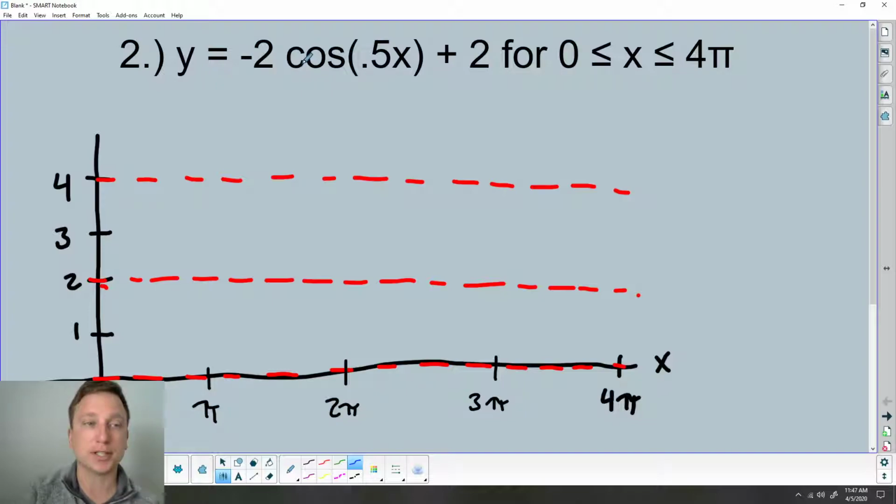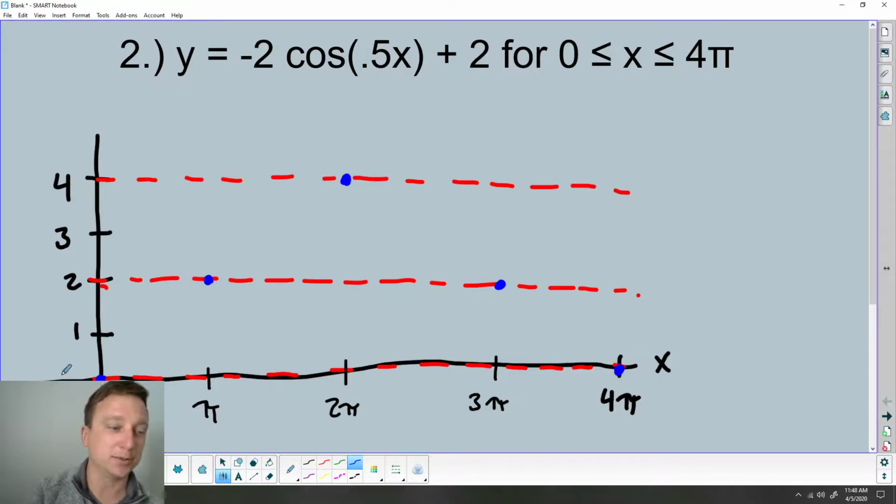Normally a cosine function starts at a maximum value, but what the negative does is it's reflecting it across our principal axis. So instead of being 2 units above our principal axis, we're going to be 2 units below. And from here it follows the same process. So we start at our minimum. Now at pi, a quarter of the way through, we're at our principal axis. Halfway through, we're at our maximum. 3/4 of the way through, we're back at our principal axis. And finally, at 4 pi, we are back at the minimum. So it starts and ends at the same point, and that's how we know it's 1 full period.